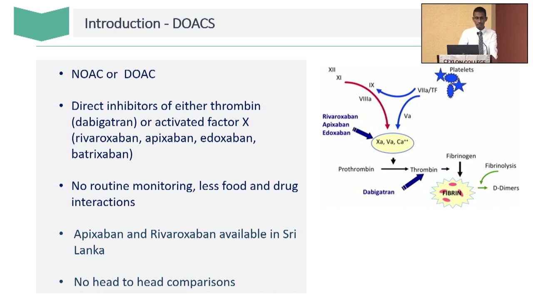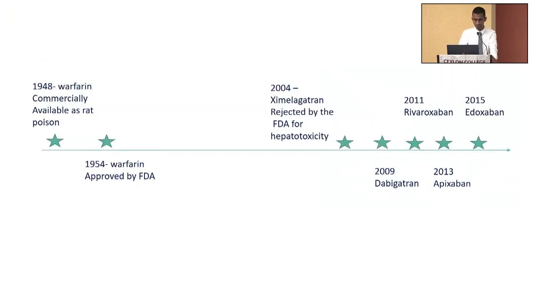So you can remember that. Now, what is great about these new oral anticoagulants is that you don't have to routinely monitor their response. They have fewer food and drug interactions as compared to warfarin. Now, we have two DOACs available in Sri Lanka, apixaban and rivaroxaban. But the issue is there is no head-to-head comparison between the four main oral anticoagulant drugs. Therefore, when it comes to starting a patient on DOACs, things can be a little bit difficult, and you might want to have a bit of knowledge to make sure that you give the right drug to the right patient.